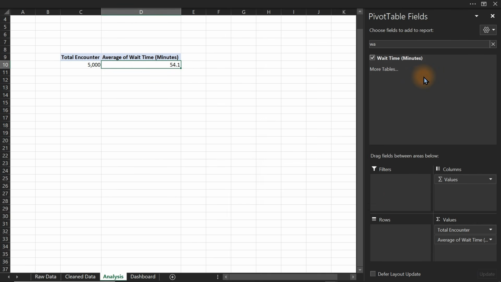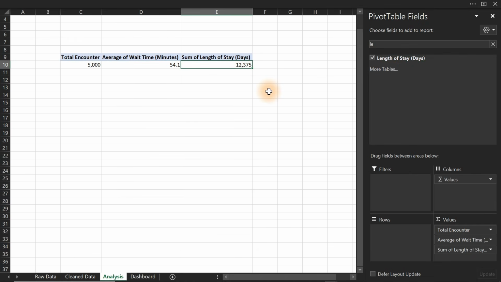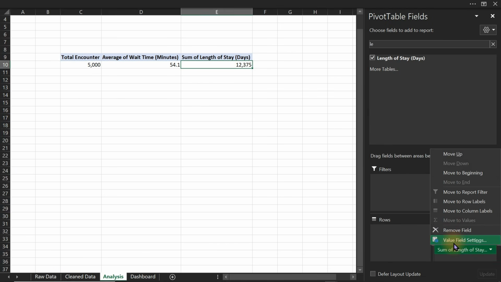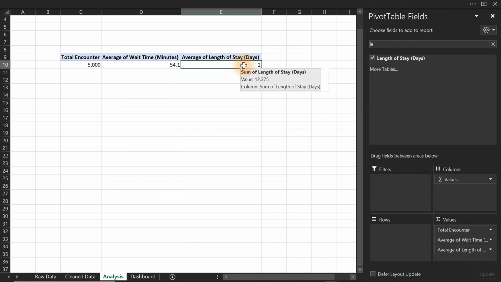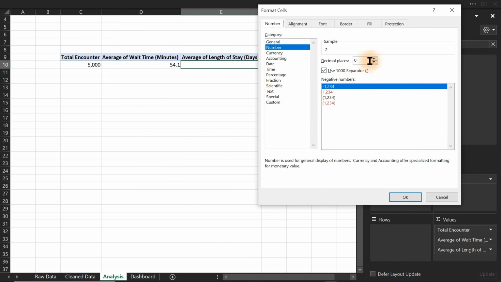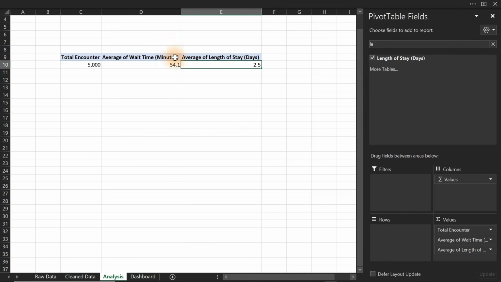Okay, the next thing we have to do is to bring in our average length of stay. So length of stay over here. Once we have it in here, the next thing is to average it, which I'm going to do later after all. But for now, let it be like this right in here. So we just go over here, we choose average length of stay. We just need to do 2 decimal numbers. For the title, don't worry about it. We're going to fix it later.